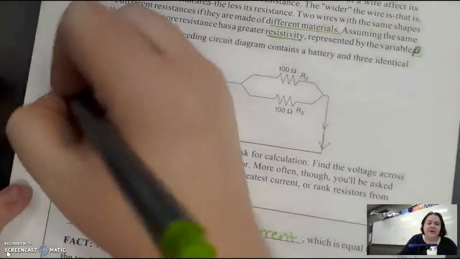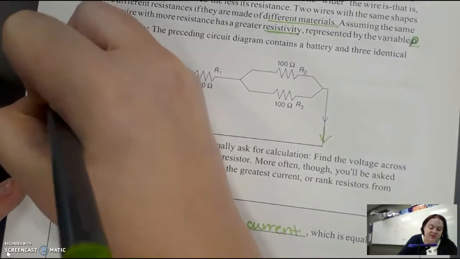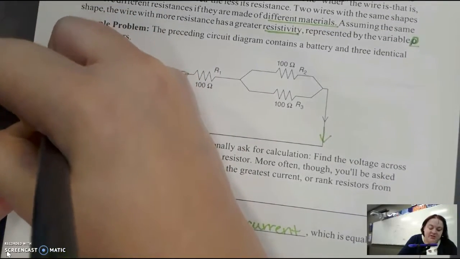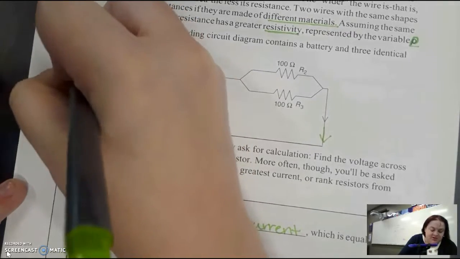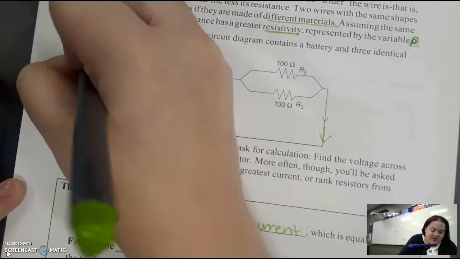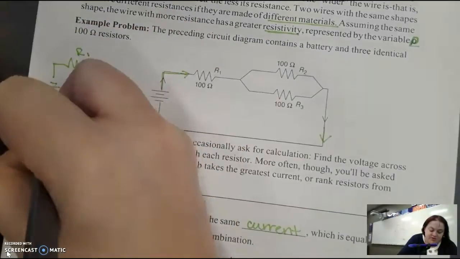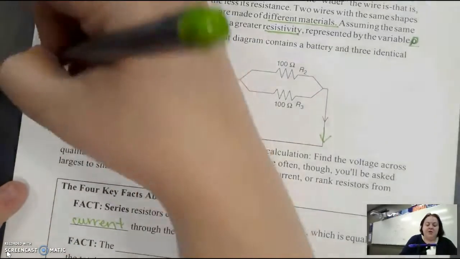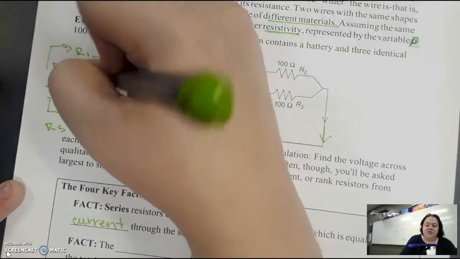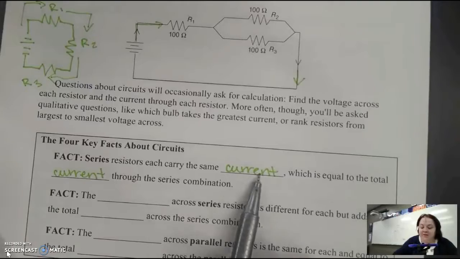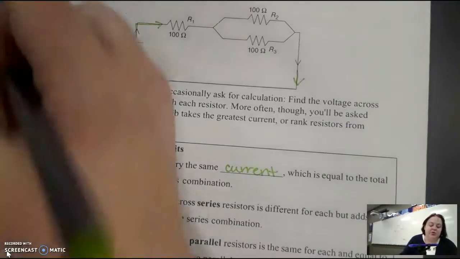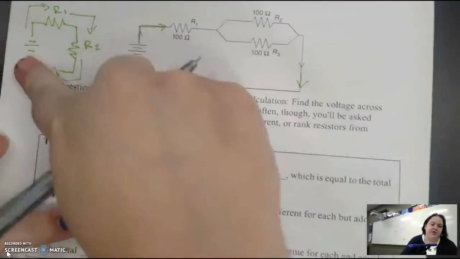So when you're dealing with series, literally, if you had a circuit, I'm kind of sad this doesn't show it. I guess Greg Jacobs assumes you were taught this already. If you had a circuit that looks like this, I'm terrible at drawing resistors. This is like R1, R2, R3. There's only one path here for current to take. So all of this is in series. And they would all have the same current, and it would be equal to the total current through the battery.